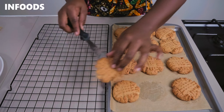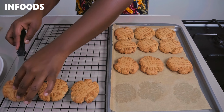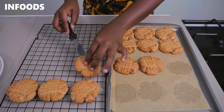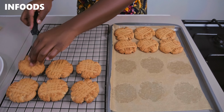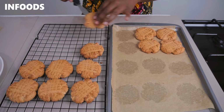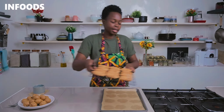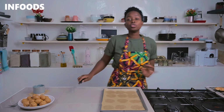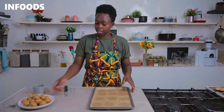Add in my next round, which I've already prepped up over here. And then we're going to be baking for another 12 to 13 minutes until the cookies have a very nice golden brown bottom and the top is nicely baked. So I'm going to keep this aside. And I'm going to be showing you another way that you can present your peanut butter cookies.